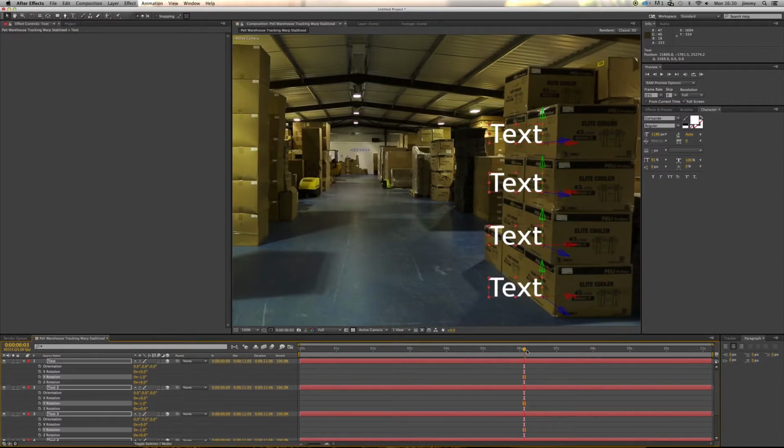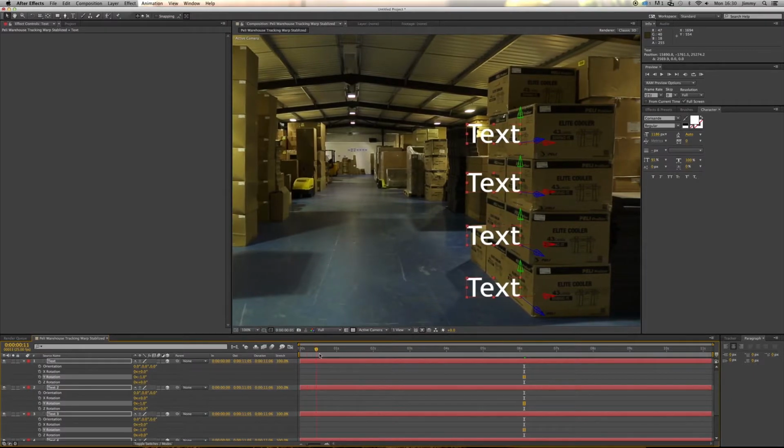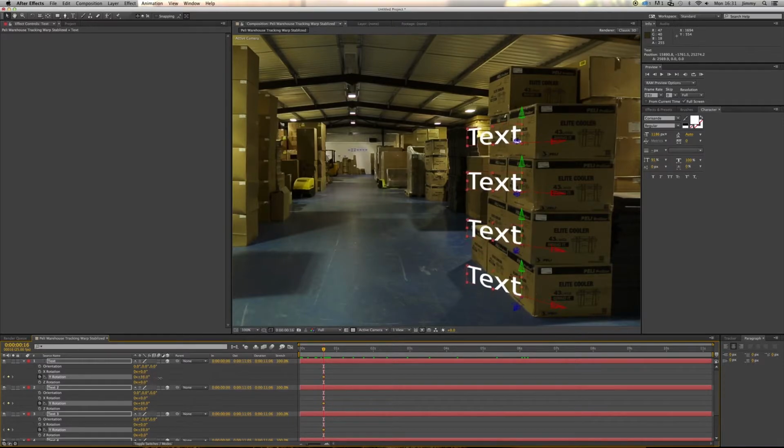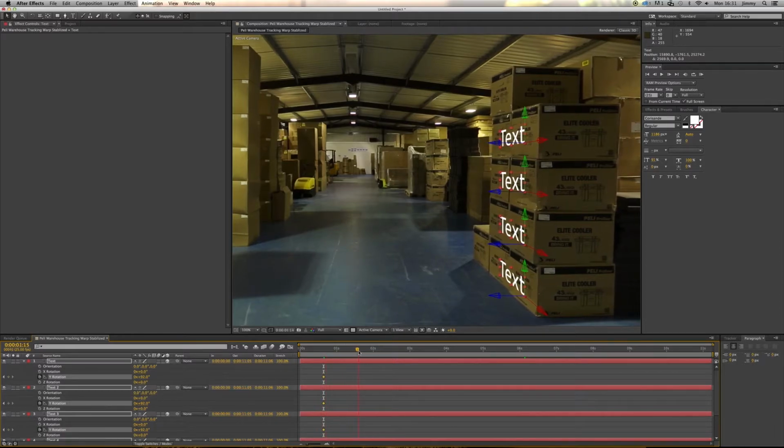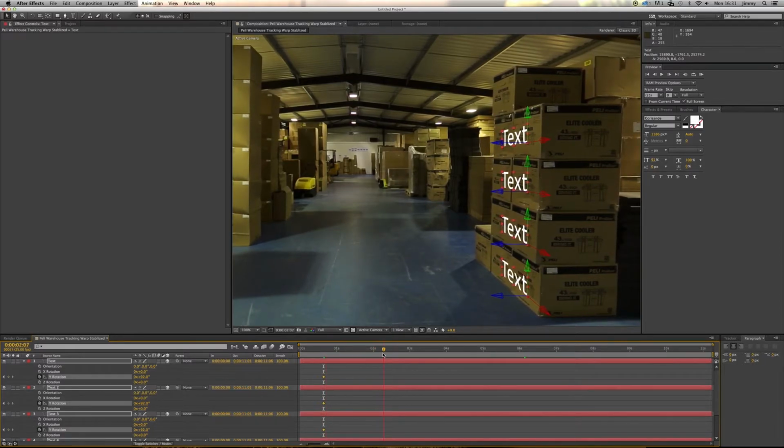So the next step is to go just a few frames in and set a keyframe for my Y rotation. So hit the stopwatch and put it to the position that you want it to start at. So for me, I'm going to say start around here. Then I'm going to move forward a few frames. Let's have a nice slow animation and swing it back into view, so it should be 0 for the value.